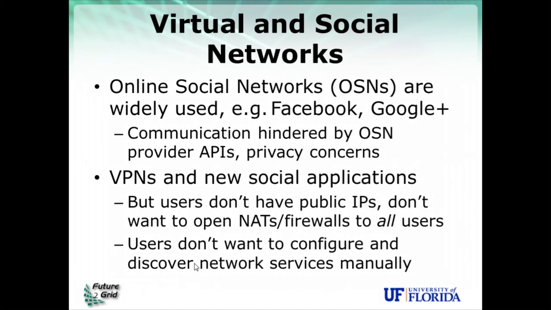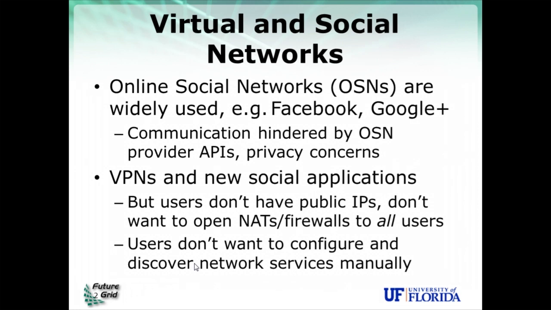And this presents a problem because your communication is hindered by the kind of APIs, application programming interfaces, and the functionality that a social networking site provides. Also, there are privacy concerns that communication goes through a provider and information that you post on the provider could be available at a later point, for example, with privacy policies that change over time. So in many cases, you'd like to be able to communicate with your peers, but not provide your data to a social networking infrastructure.